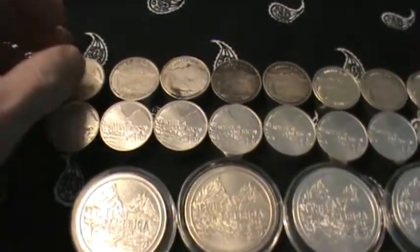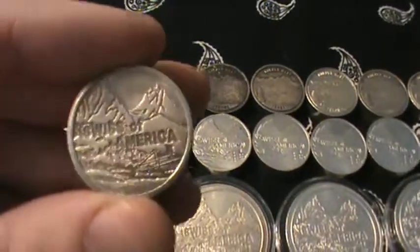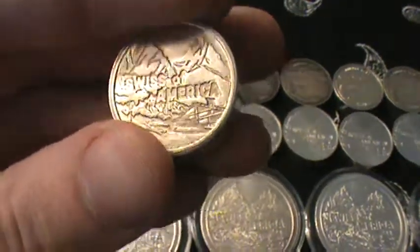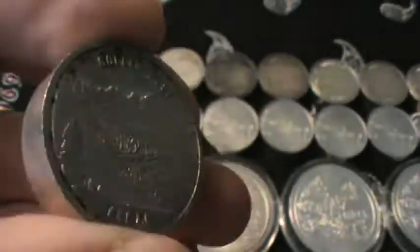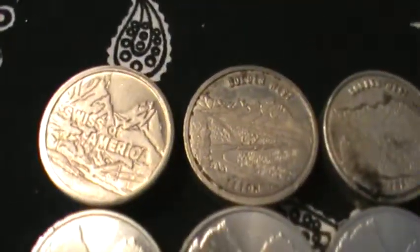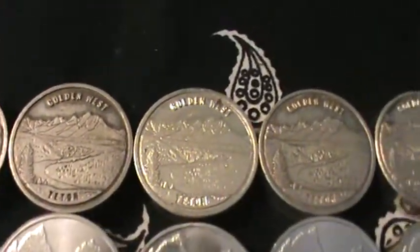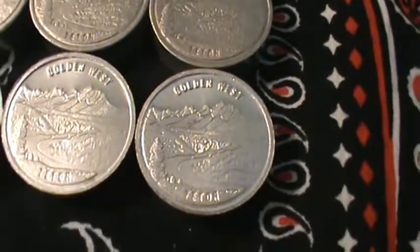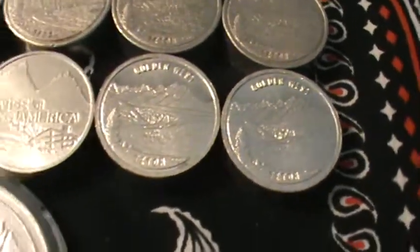I've got a couple more that aren't in here that are in with my kids' stuff. There are two different designs of these Swiss of America ones on the front — the backs all look the same. This one says Swiss of America and has the scene that you see there, and then there's the other one that says Golden West Teton on it. I've got various levels of condition here. This top row of them are all ones that are not in as good a condition — that one there's pretty roached, with some cool toning — but most of these ones have been handled a lot. The bottom row are ones that are basically uncirculated and in very good condition.